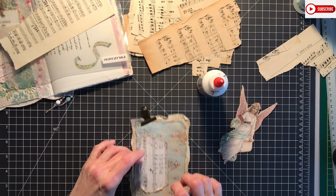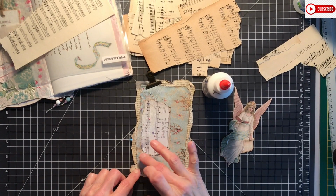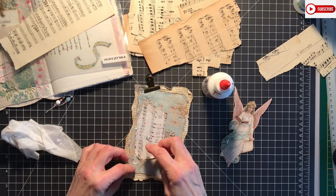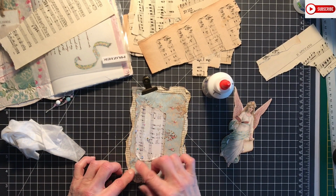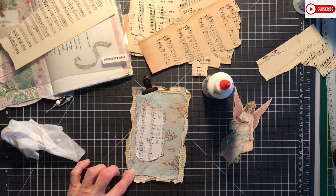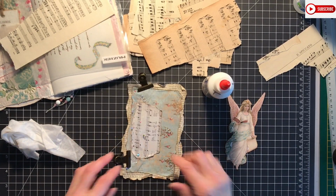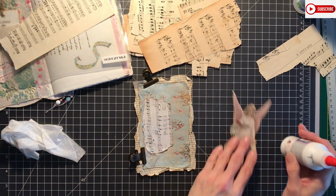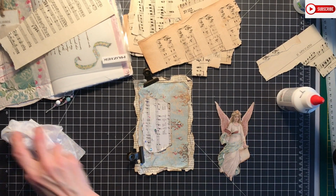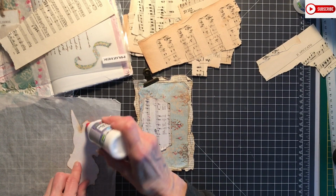Especially because it's this thin, what do you call it? Oh, I'm searching for the words. The tool. It doesn't really stick. The glue dries clear, but I think I'm going to clip this also. It doesn't have to be completely stuck down. So maybe I'll use fabric glue on the angel also. Then I'm sure it will stick to the tool.